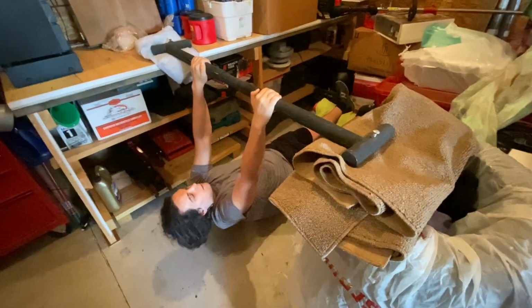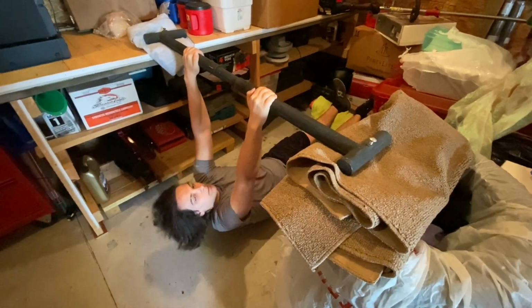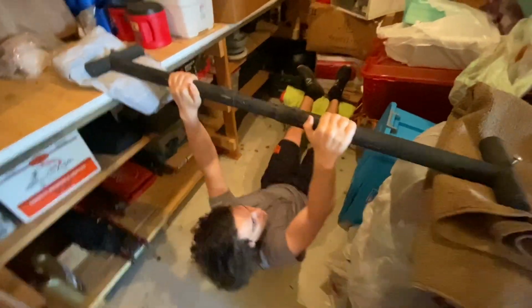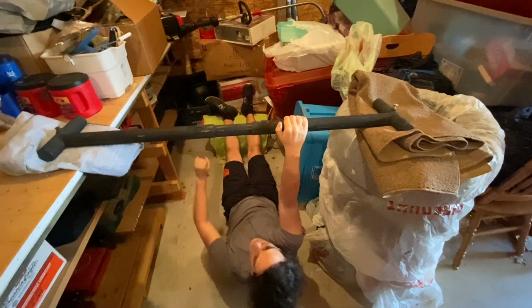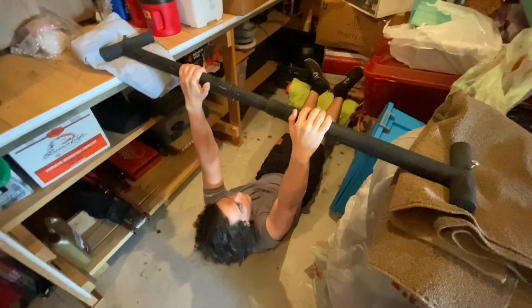Okay, these are horizontal pull-ups, and it's done with a canoe rack from the top of my truck. Make sure whatever you use is sturdy enough that it will not break when you pull on it, and it won't fall from the area that you have it on. I've got it on a set of four tires on one side and my workbench on the other side. Tony's going to do horizontal pull-ups.